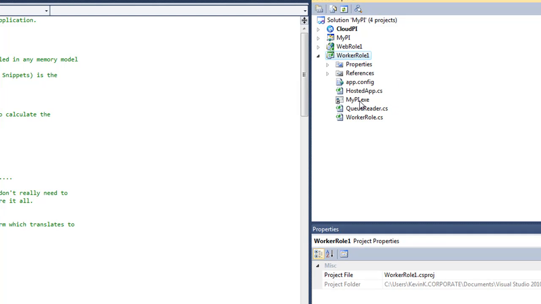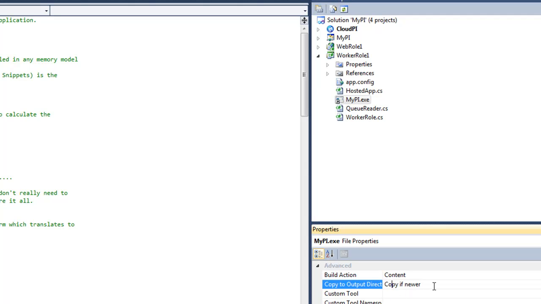I set a link reference to the output, the executable that's created when I compile this Win32 console application. And I set copy to output directory to copy if newer, so that my latest version of my build is always included in my deployment package. So okay, that's pretty good.